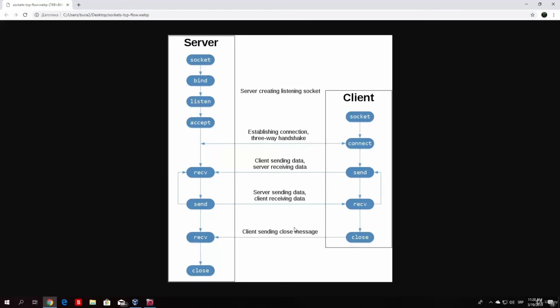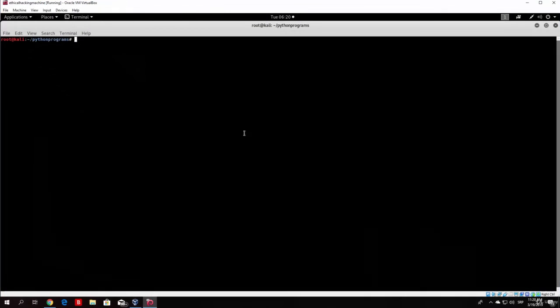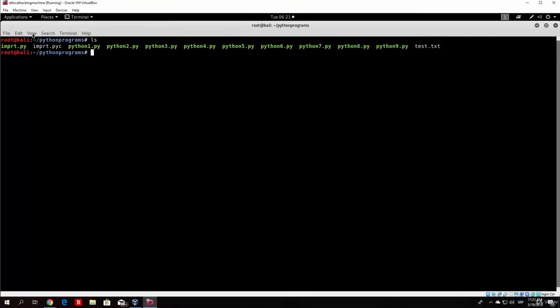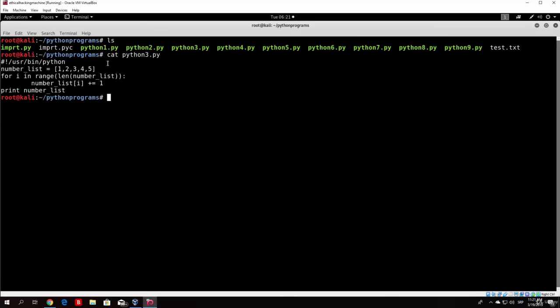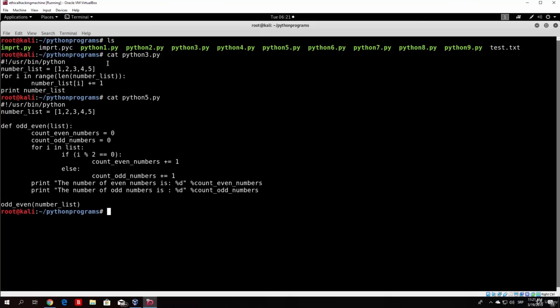Now, what I said before is that we actually coded a while loop for similar instructions. Well, not for those instructions, but we coded something similar. So right now I'm in my Python folder, so let me enlarge this so you can see it a little bit better. Let me find which program was the while loop.